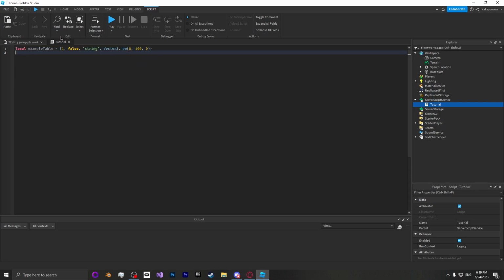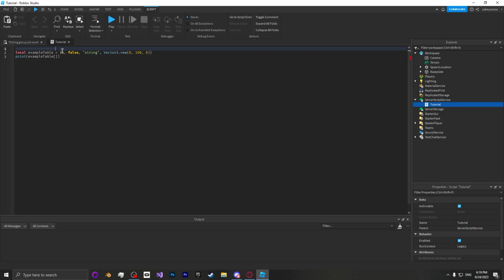So how would we actually print something out of the table? For this, you need to type out the table name, and now you need to say what you want to print. So use square brackets. This is to give the table the key, I guess you can say. And tables work like this.